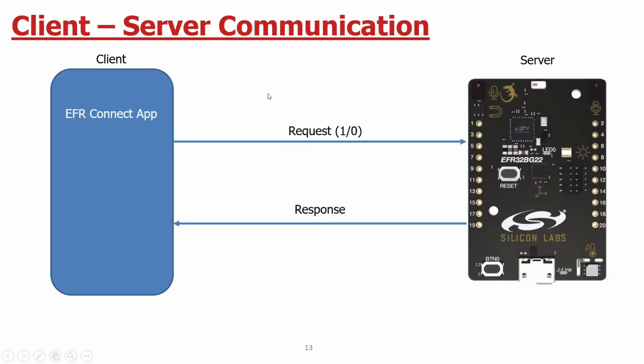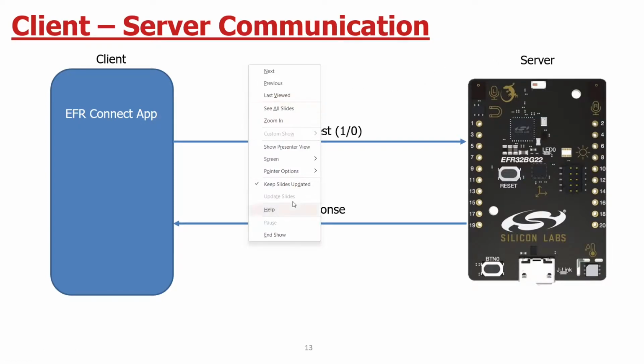It is all the more important to understand how the communication goes and how the flow goes from the client to the server and from the server to the client. I will also show you the flow chart or sequence diagram: how the Bluetooth events occur, how we are actually controlling it, how it will happen from the client side and how it will happen from the server side. So let me take a pen.